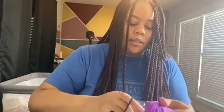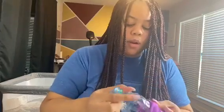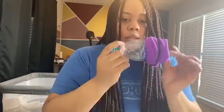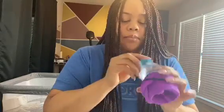Now you may not need a rubber band, but if you feel like it needs to be more secure so it won't fall off, then yeah, you can go ahead and put that on there. And I put my little hair tie on mine. And this is what it's supposed to look like. The kids are gonna put their mouth on this part, so you wanna make sure that this is very clean.